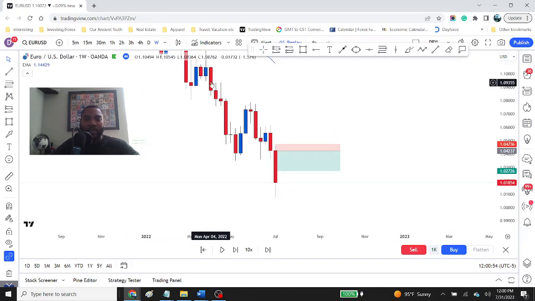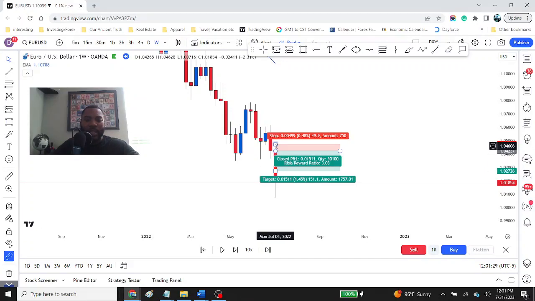Right here, bearish candle or red candle for the beginners. It wicked up a little bit and then continued that pressure. Red candle. It wicked up a lot, but it'll wick up and then continue that pressure, and it continued it for 2 weeks. This one was the red candle. It wicked up, continued that pressure. This was really an indecision candle, but it wicks up and continued the pressure. It pulled back a little bit, but then it gave you a red candle. It wicked up, continued the pressure. Pulled back a little bit, gave you a red candle, and then what did it do? It wicked up again and continued the pressure.